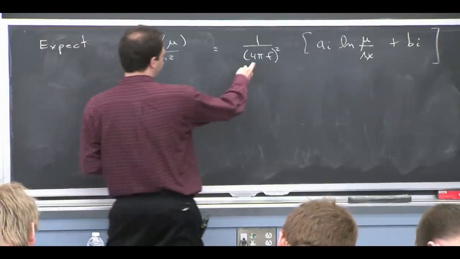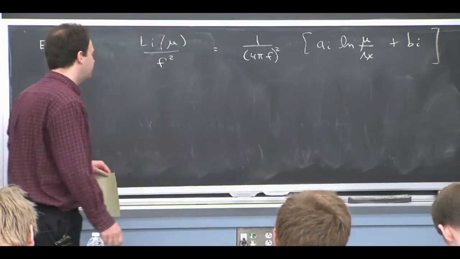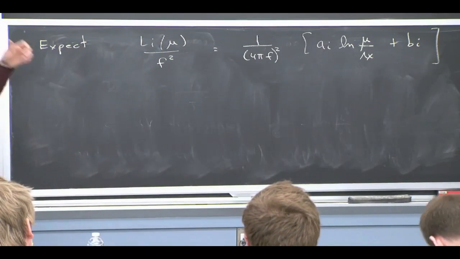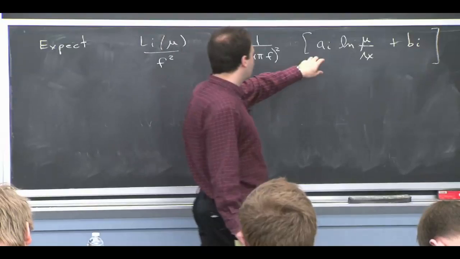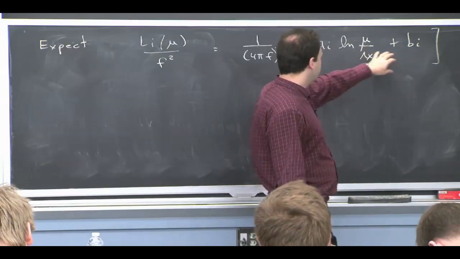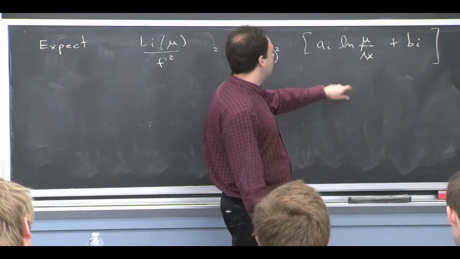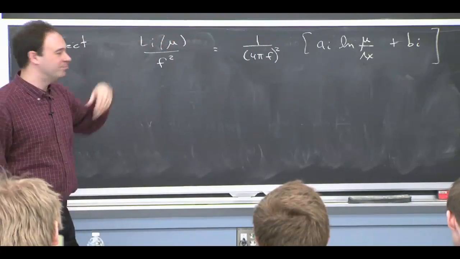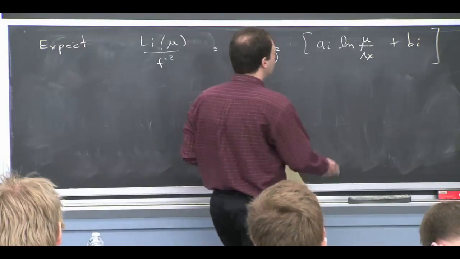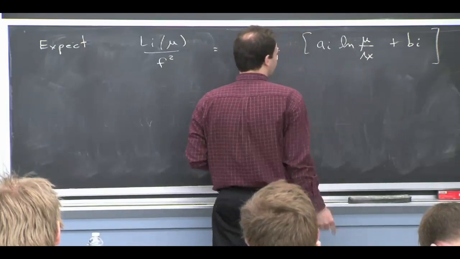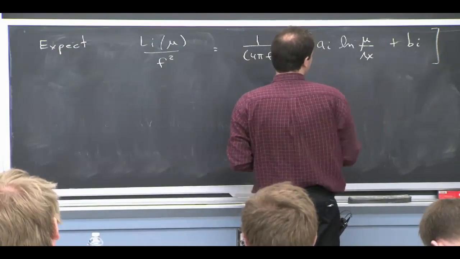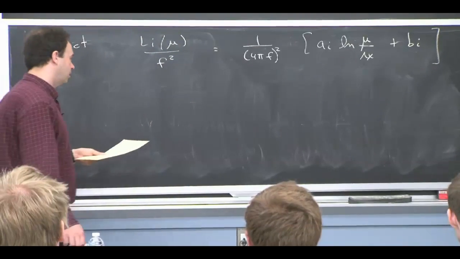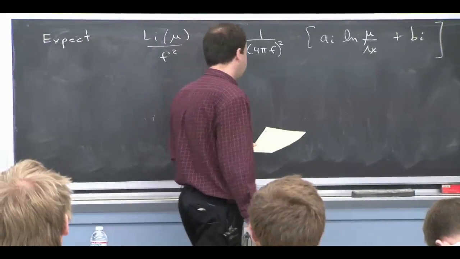If I want to match up with the 4 pi f squared that comes from the loops, then I have to say that there's a 4 pi hiding inside the LIs. So I can do that. And then there's some coefficients here, some mu dependence. And the scales that are in the coefficients are the high scales, like lambda chi and higher, and rho, those types of things. So let me just call it lambda chi. And then there's some numbers here, a and b, which encode the high mass physics.